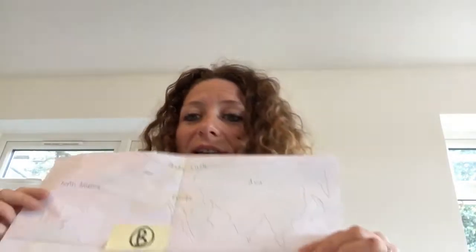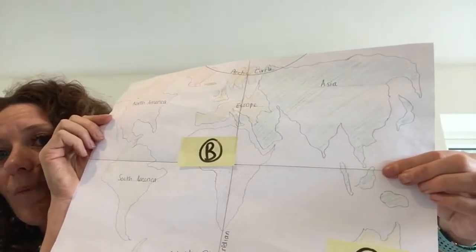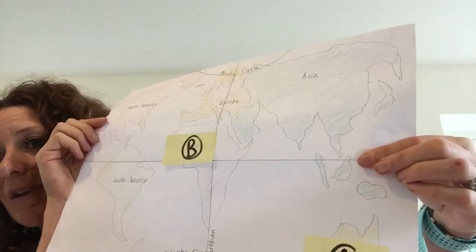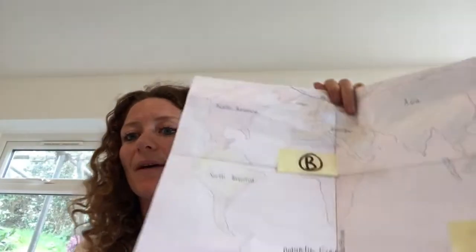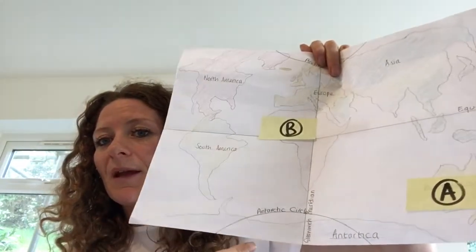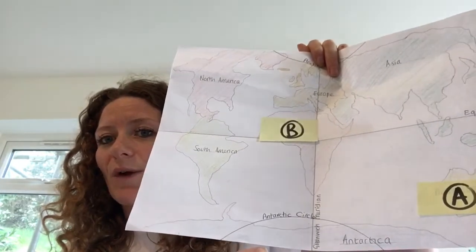Question number 4, how many scientists live on Antarctica? So that was 4,000. Okay, my next question, this one's really important. It's why I've asked it twice. I asked it last week and this week. What's the name of the line that separates the top and the bottom of the Earth? And the name of the line is the equator, okay? That is really important that we remember that. Now, I then asked you, is Antarctica below that line? So is Antarctica below the equator or above it? And actually, we can see from our map that Antarctica is below the equator.